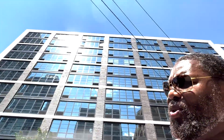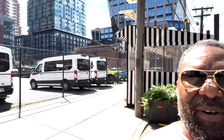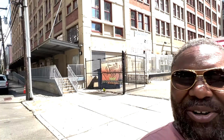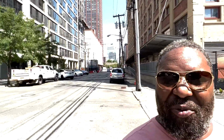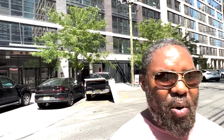So I'm gonna flash up just to give you a pan up so you can kind of get the top end of the building. And I'm gonna rotate around, and you're gonna see surrounding this building are several other new buildings, newer construction, and there are still other buildings being constructed right now within a block's distance from here. They find space, I'll put it that way. So there are more buildings like this. This is directly, say, 1 block from Grove Street Station.